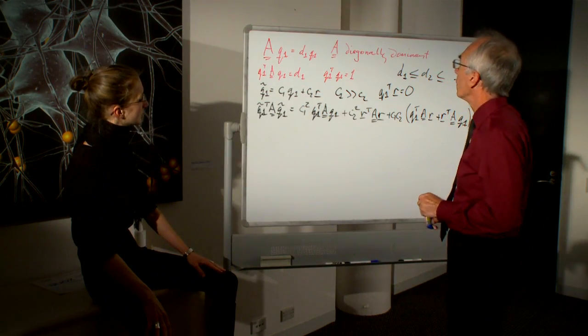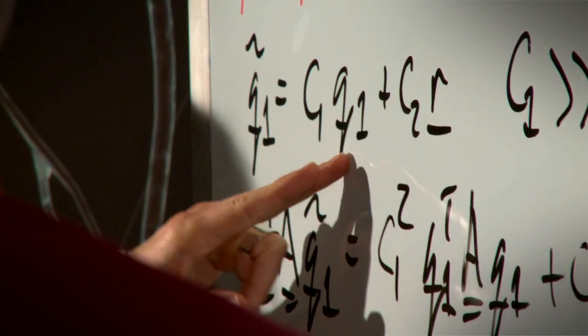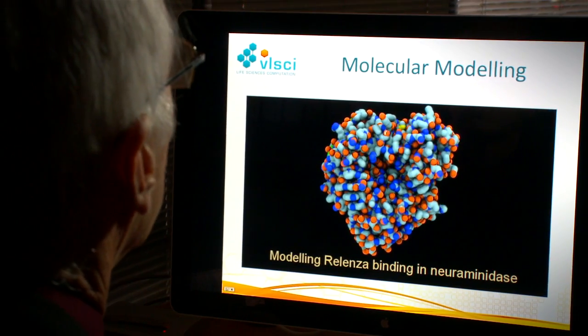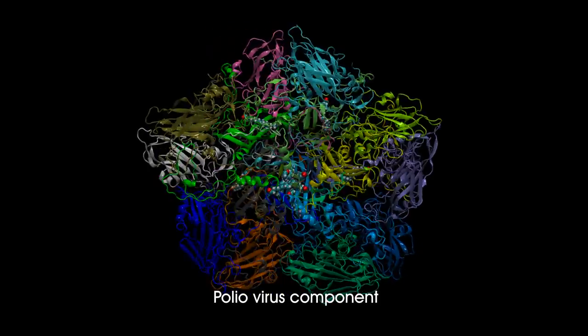As we look more and more deeply into life, we find it's more and more complicated. And understanding it, we need to be able to model things, to calculate them on the computer. The scale of these simulations that we're doing, the highly complex mathematical simulations, are well outside of the scope of a standard desktop computer.